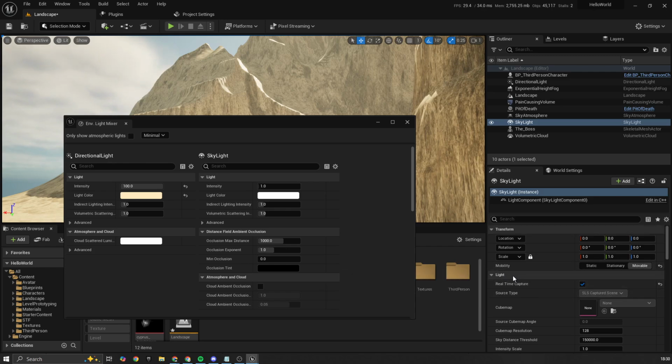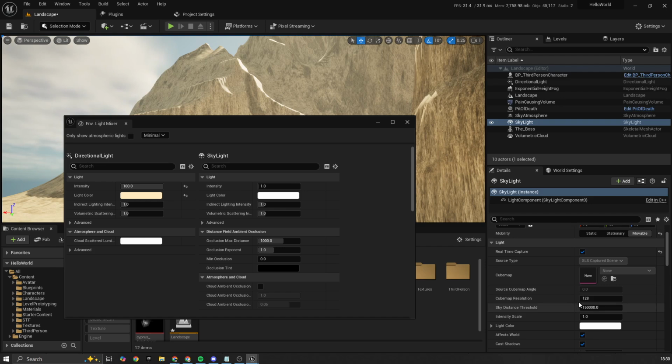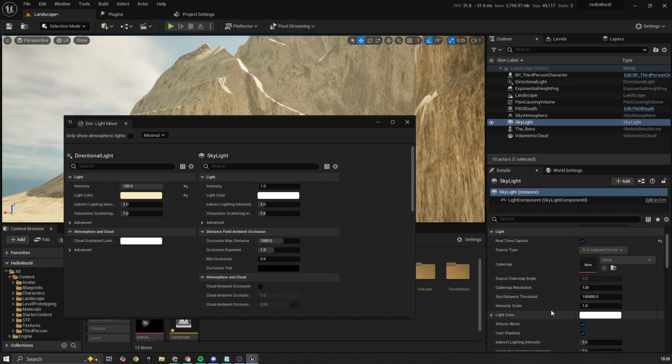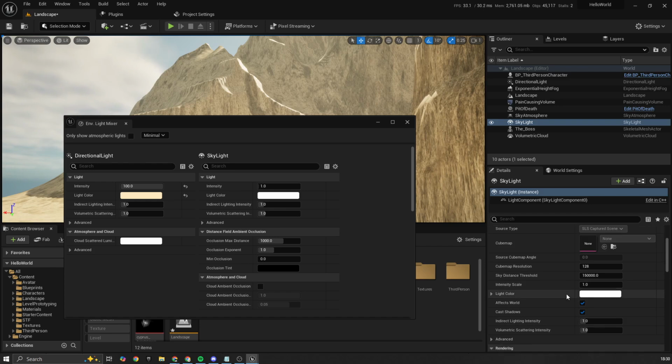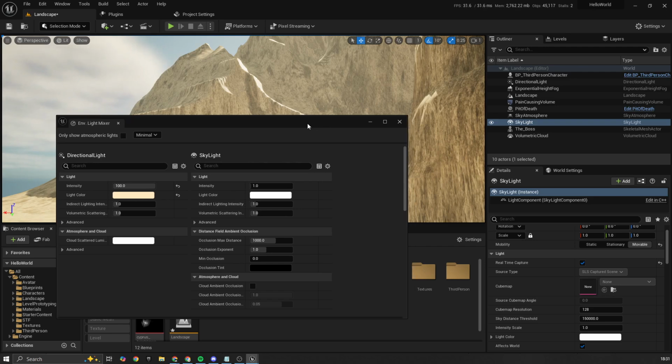Now our skylight, I'll leave it at real time, but feel free to explore some of the functions underneath, such as the resolution, the scale. It very much acts like a directional light. It's got an intensity scale, it's got a light color, it's got an indirect light, and most of the time you'll use these together. You might reduce the intensity of the directional light and increase the intensity of the skylight just to give it more of that bounce. But typically, like I said, it's really an artistic form. Depending on your environment, it's going to require a bit of tweaking to get the light pretty much matched to the way you want it.